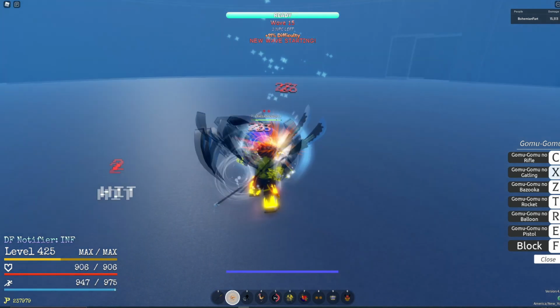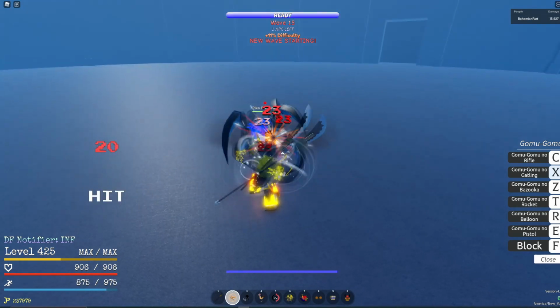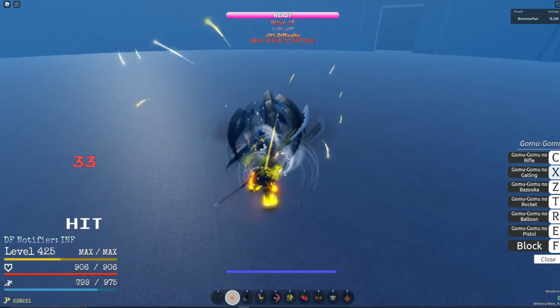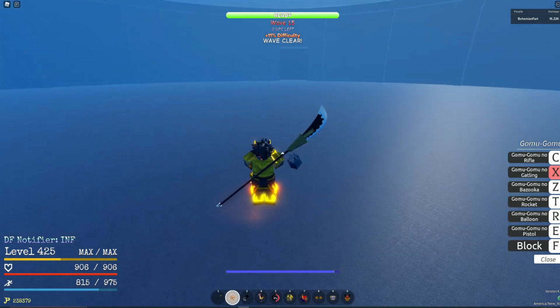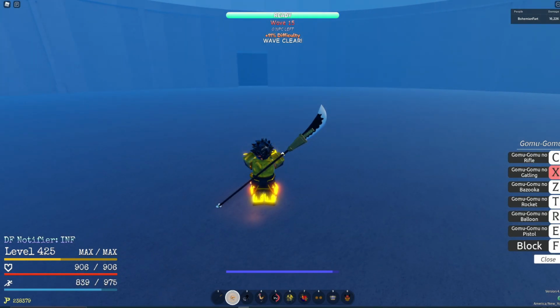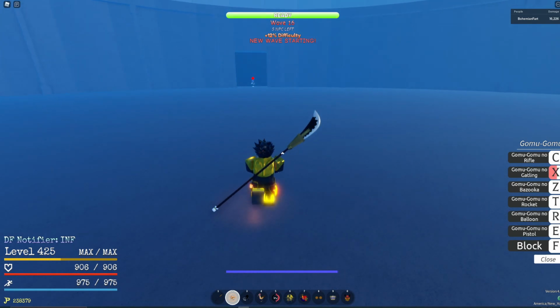Now for waves 15 through 20, it's kind of just the same thing as waves 10 through 15. Just do the super Geppo method that I told you. Hold Gum Gum Pistol, you let it go, then you Geppo one more time, hold Gum Gum Pistol again, and they're going to be unblocking.